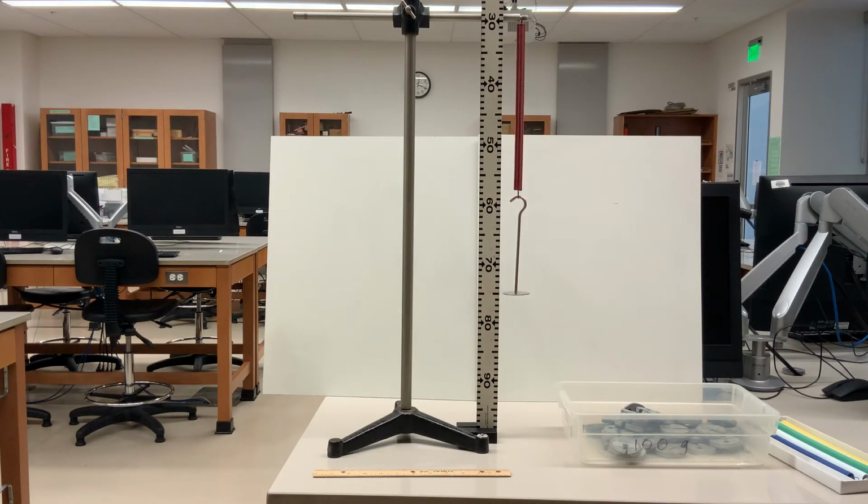This will bottom out at the bottom, at some point. But this should give you sufficient data for this set here for the red one to calculate what the spring constant or the elastic constant is for this particular spring. So without further ado, let's go ahead and do that.